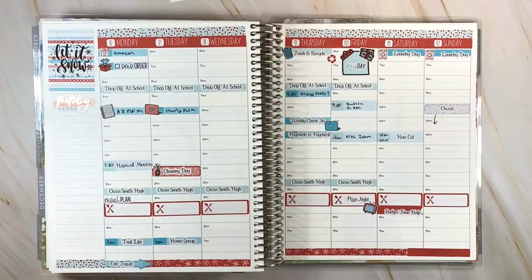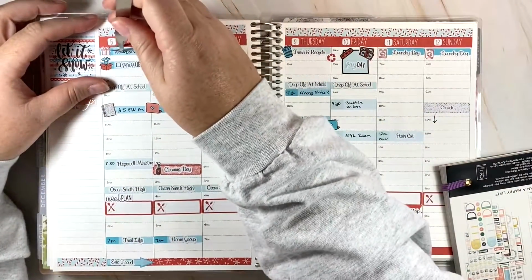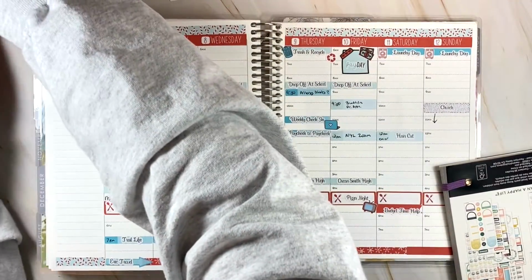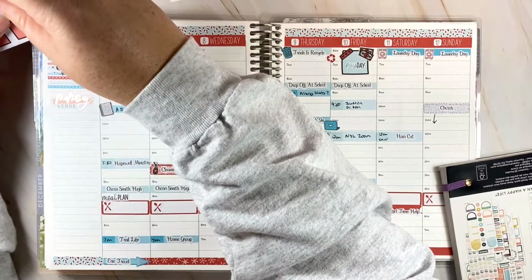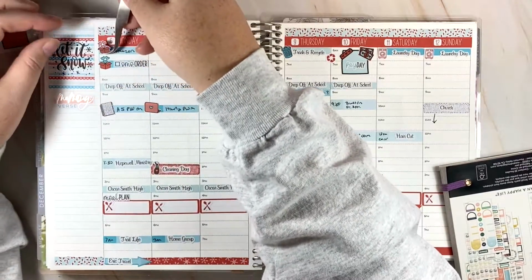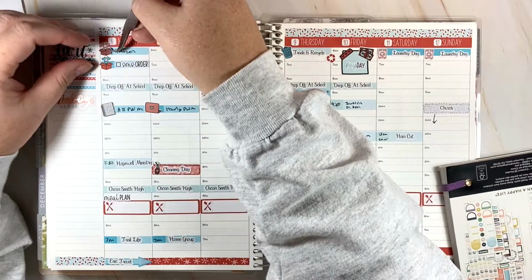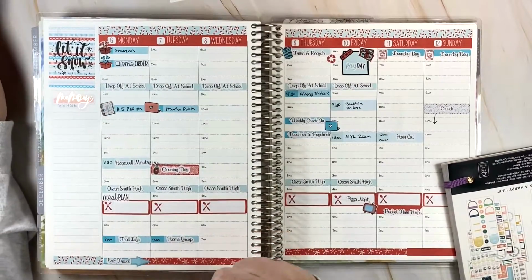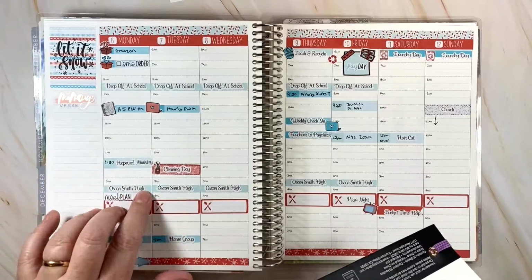I used her deco, and then I have my, actually I'm going to take these off. I've been taking mine off. I like mine, but hers are so much more impressive and I like hers more, so I'm going to put that there. I have an Amazon package coming on the 6th at some point during the day, and then I have a Sara Marie order coming on the same day. Drop off, pick up at school.